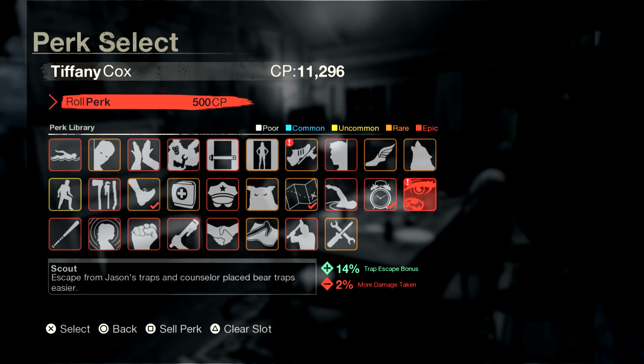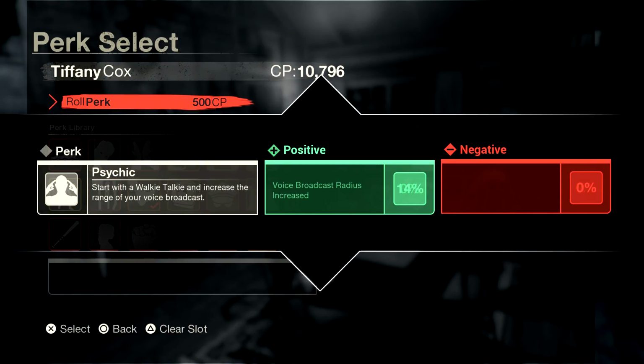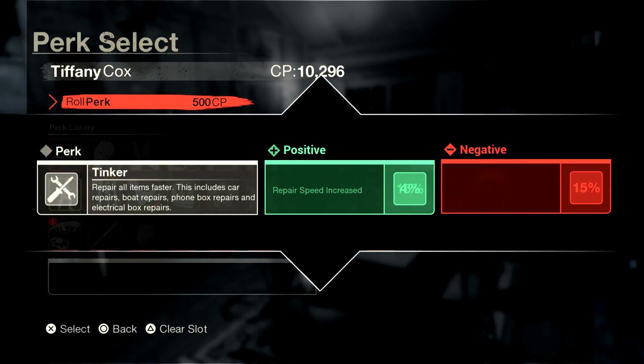So, you know what? I'm going to sell it here in just a second. I'm going to sell that. Because I don't see myself ever saying, I want to use that perk that allows me to escape Jason's traps just a little bit faster.